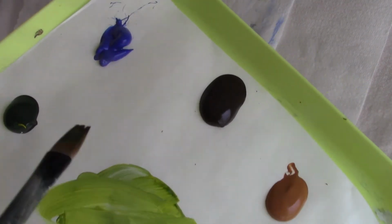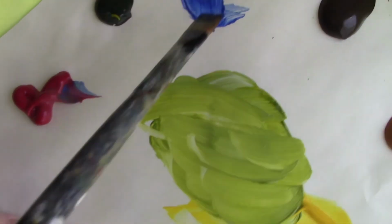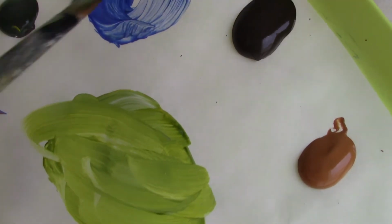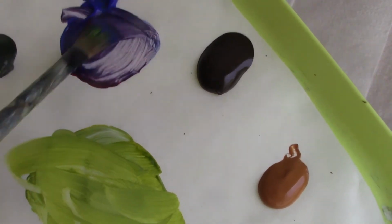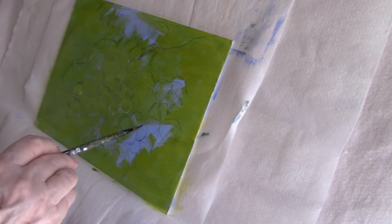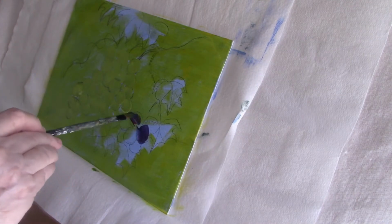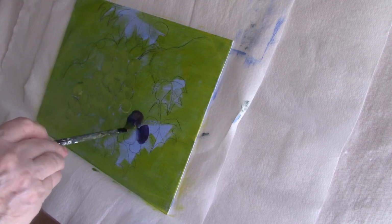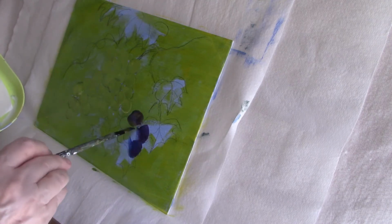I'm going to paint some of these grapes a dark purple because I want to show you that this method of using a mid-tone, a highlight and a shadow can work with any kind of berry or grape, and it's very simple to use these 3 shades and get that roundness.